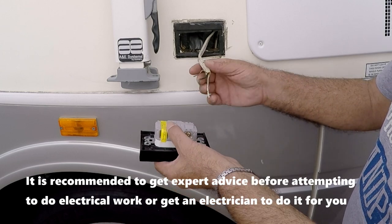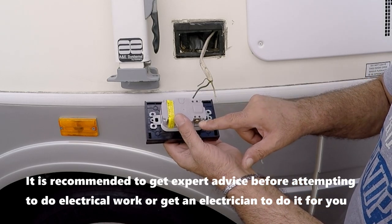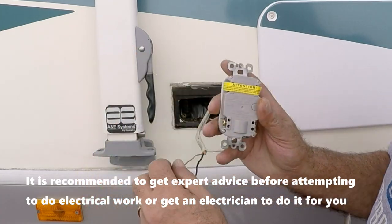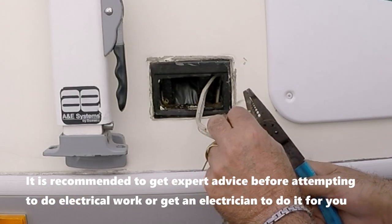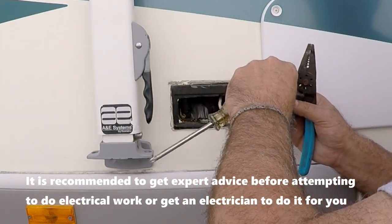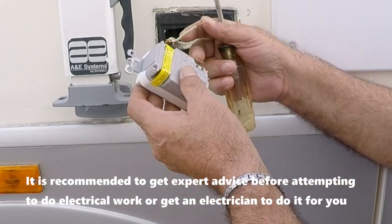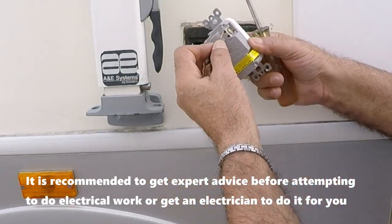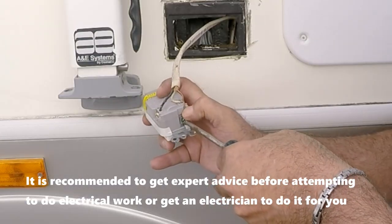The wire connections are on one side so there's no interference in the cutout, and they are marked white, black, and ground. There's also a slotted area to measure the length of wire to be stripped before they get inserted. We go ahead and do that now for the white, then the black. The ground already comes with no insulation. We start inserting the white wire and tighten it, then the black, and finally the ground wire.